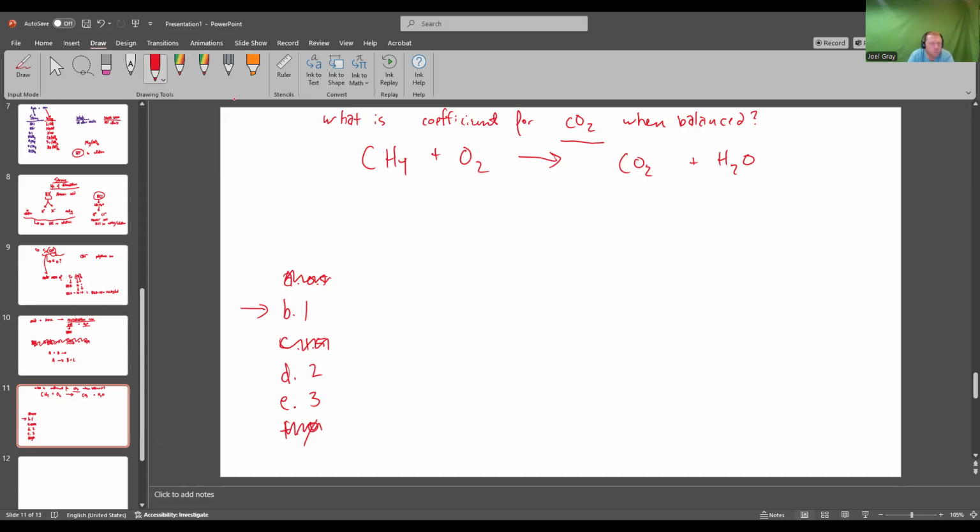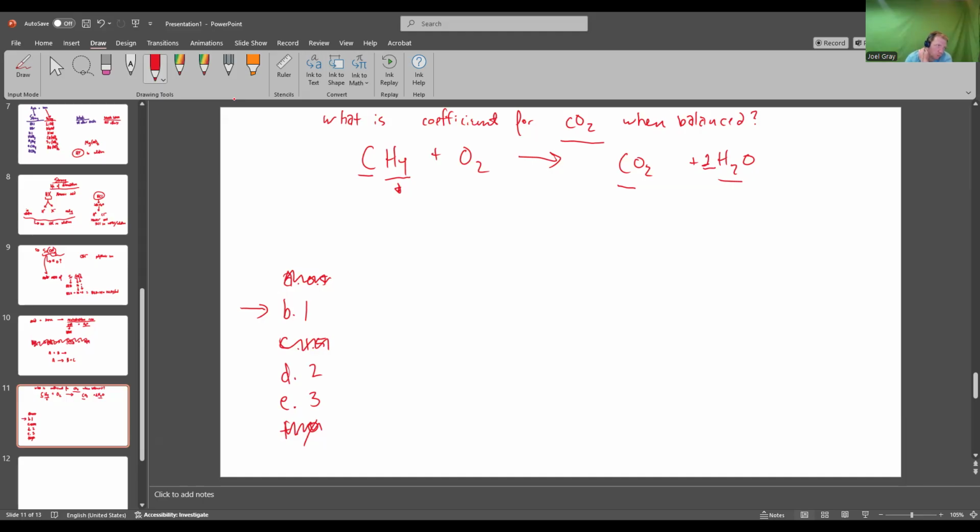Okay, the first thing is we want to find an atom to track and see if it's balanced or not. Are our carbons balanced? Yeah, we've got one carbon on each side of the reaction. Balanced, done. The next element is hydrogen. Are our hydrogens balanced? They're not. How are we going to balance them? We've got 4 right here, and then we've got 2 right here. Easiest thing that we can do is put a 2 coefficient in front of that H2O. Does that balance our hydrogens? It does actually, because hydrogen is only found in those 2 molecules.